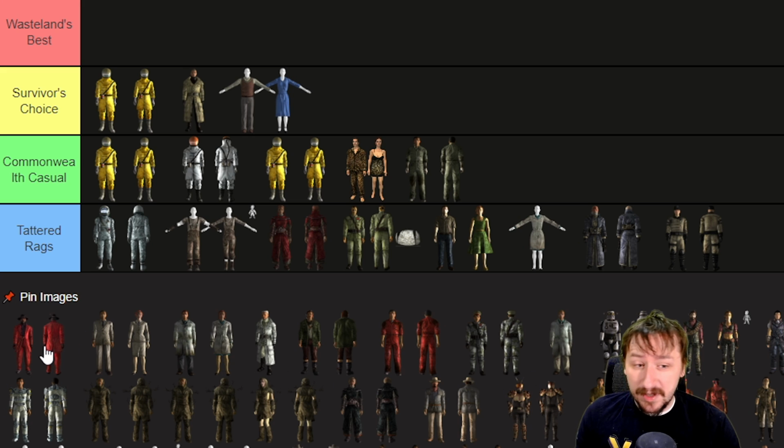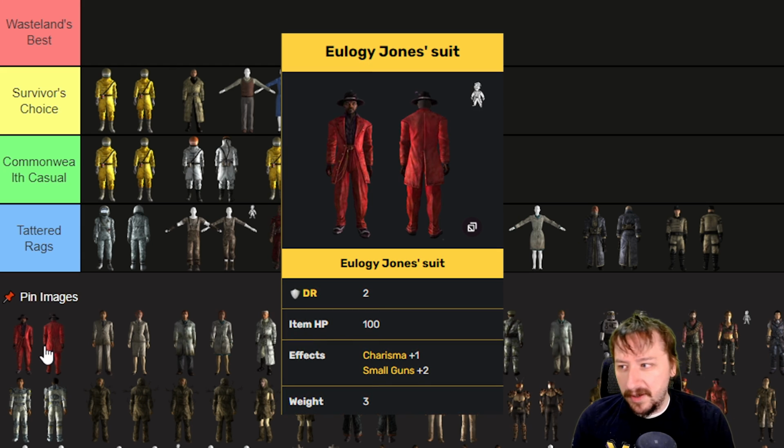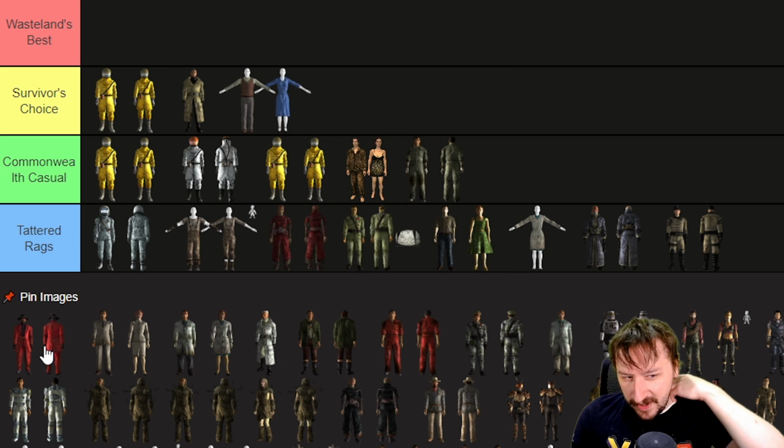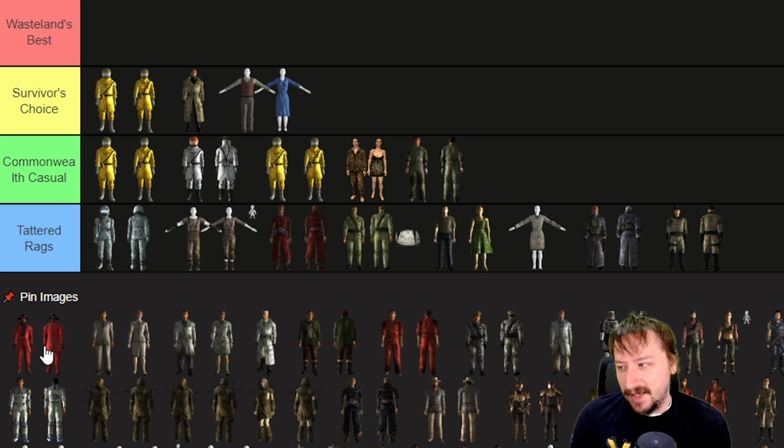Then we got Eulogy Jones's outfit, and this also would probably come with his hat, which you can find there, but you do have to kill Eulogy to take this. I guess you could potentially steal it off of him too, or reverse pickpocket him. And Eulogy Jones's outfit protects for 2, weighs 3, and gives you +1 charisma and +2 small guns. This is rather unique, and +1 charisma is better than some of the other things that we've talked about, as well as this suit does look pretty awesome, which helps it out a decent amount.